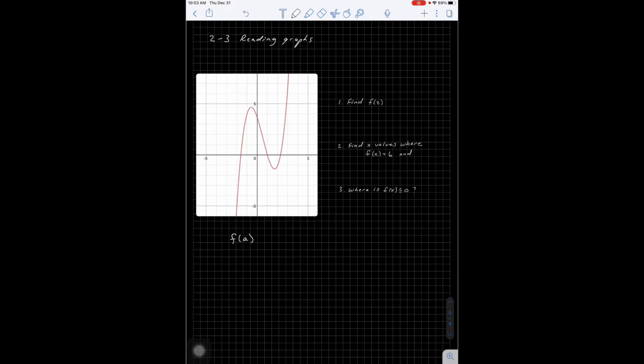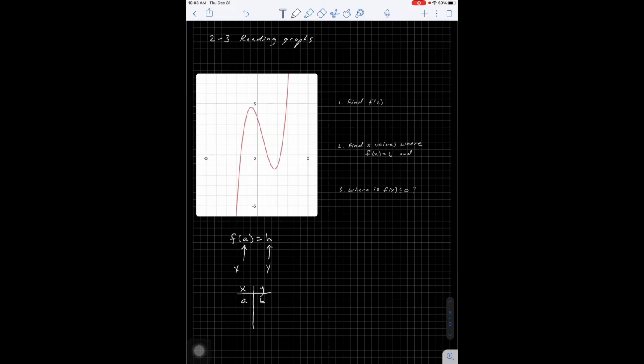If I write f of a equals b, this is actually an xy coordinate written in function notation. The a is your x value, and the b is your y value. So anything in the parentheses when I write a function is your x value, and anything that it's equal to is always your y. So I could come over here and make an xy chart and say that on this function the point a comma b is on the graph. It's just a fancy way of giving you a coordinate.